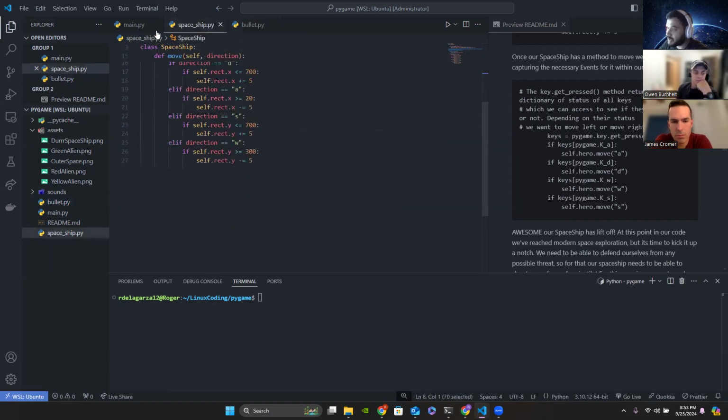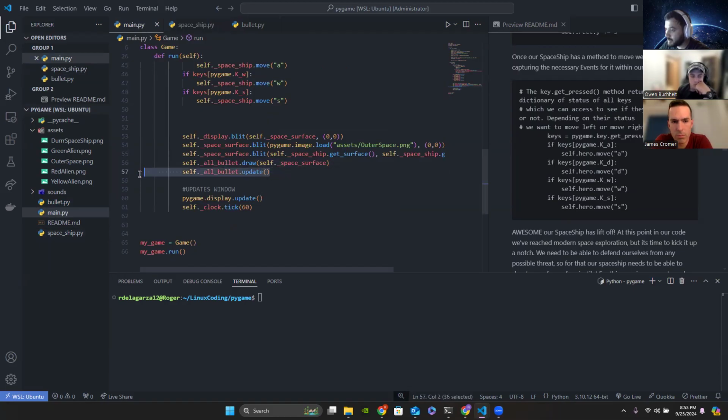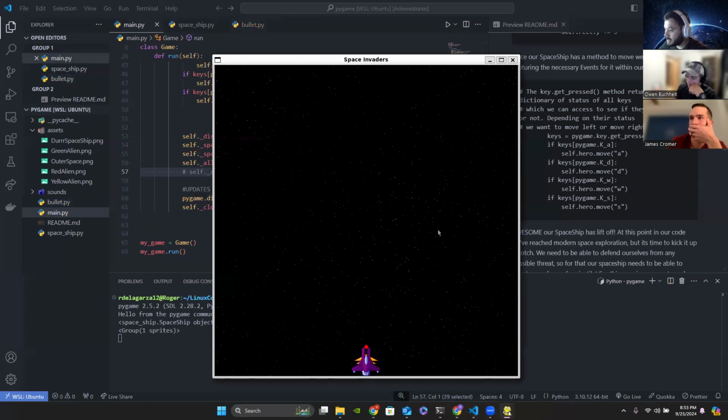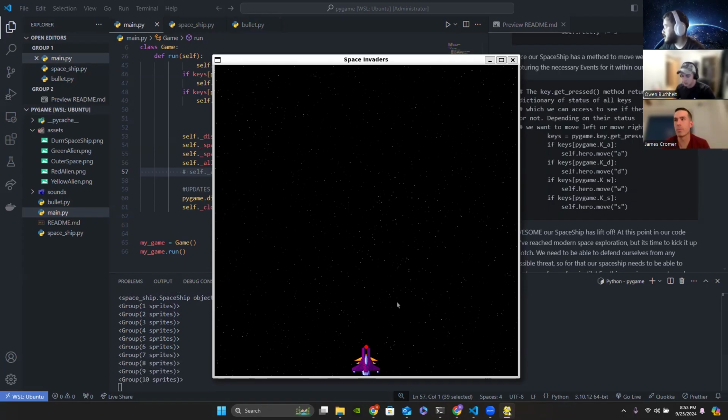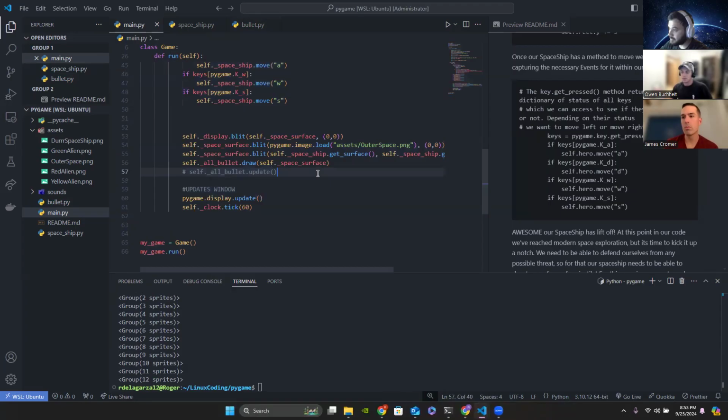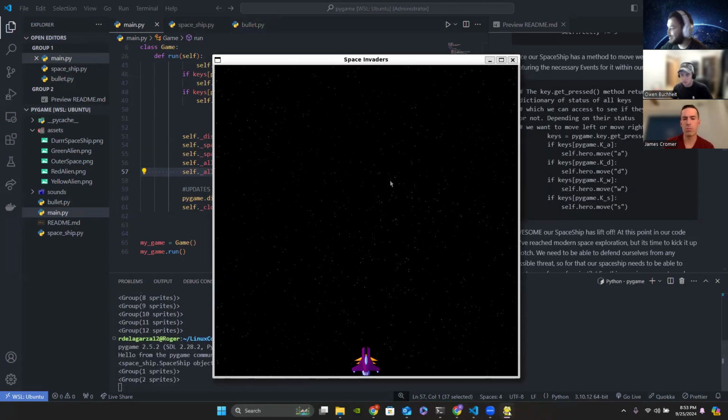Let's see what it does if we don't add update. Let's see what we got so far without the update. Let's run it. We run it, I click it, and look at that. There's a red circle on my screen, but nothing is happening. I'm creating my instances. It's all within a group, and then I'm drawing them on my screen, but it's not moving. It's not updating. Now, let's go back to the update method, that pre-built update method that comes with our group class. I uncomment it out, run it again, and look at that.